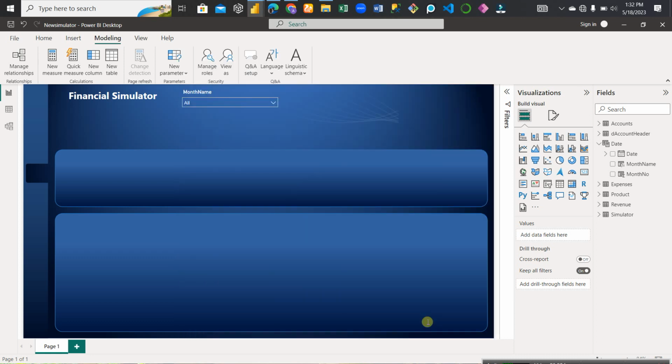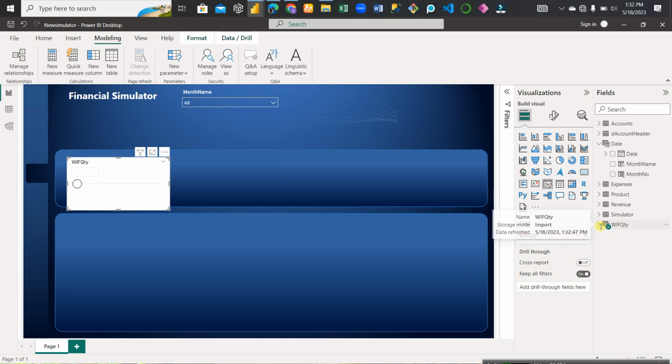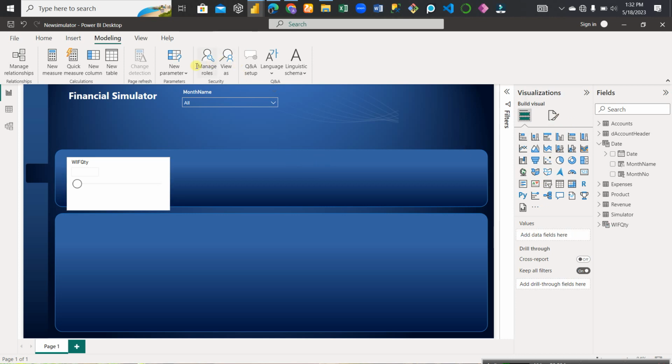So then we create this, and it automatically creates the what if. We are going to be creating for what if the quantity is increased, what if the unit price is increased, what if expenses is increased, and what if the cost is increased.